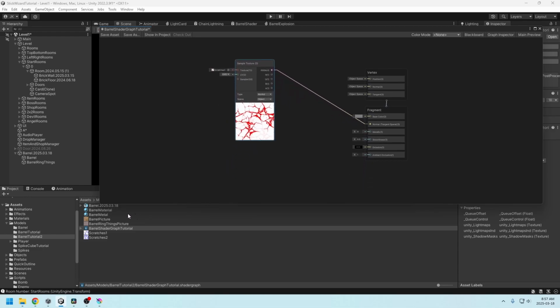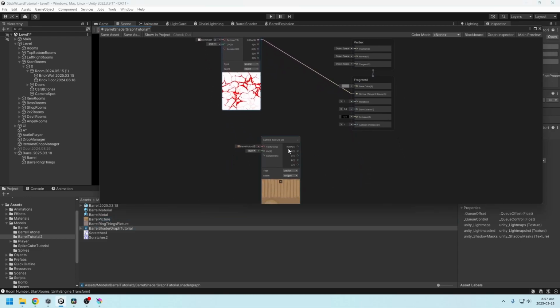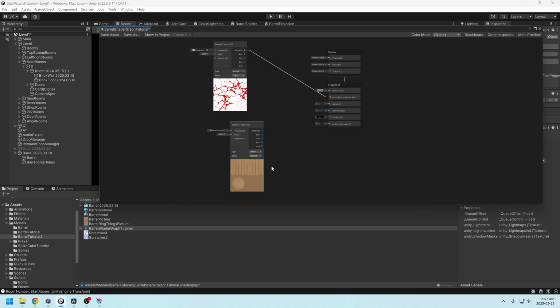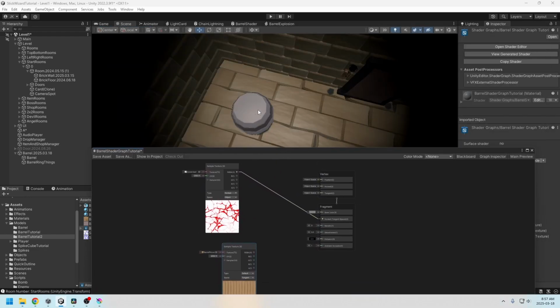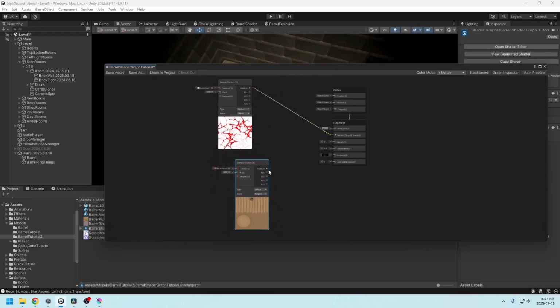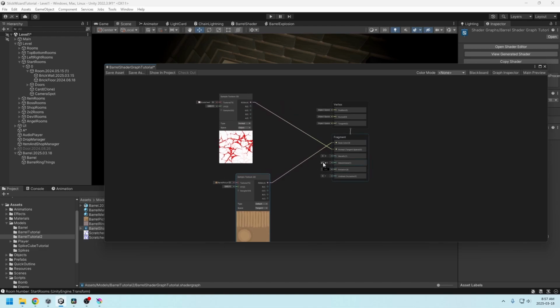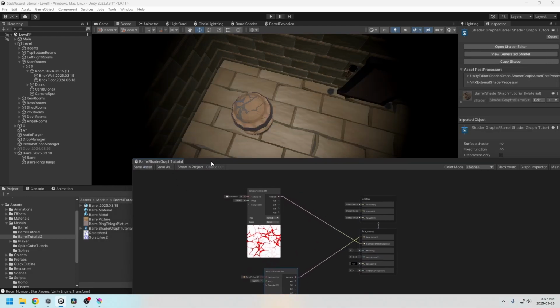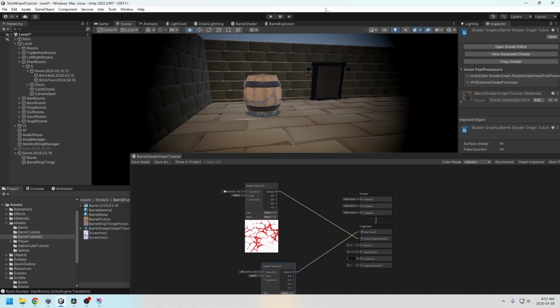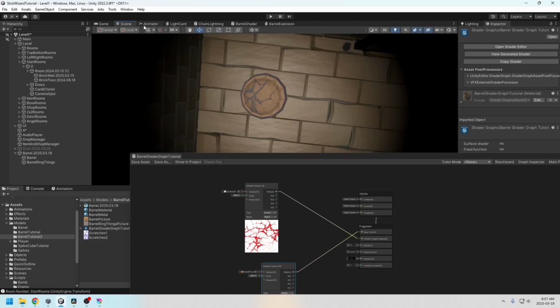And then the other thing we need to do is take the barrel picture, which is the actual coloring of the barrel. You see that it's lost, it's white now. We don't want it to be white. So this will make it go back to the way that it was. And then the metallic and smoothness are gone again. So we want the smoothness to be turned down just a little bit because we don't want any reflections on the barrel. If we save this, now you can see that it has cracks, but the cracks look a lot better than they did.